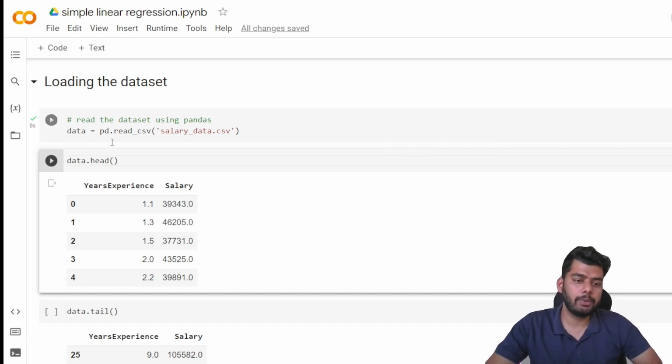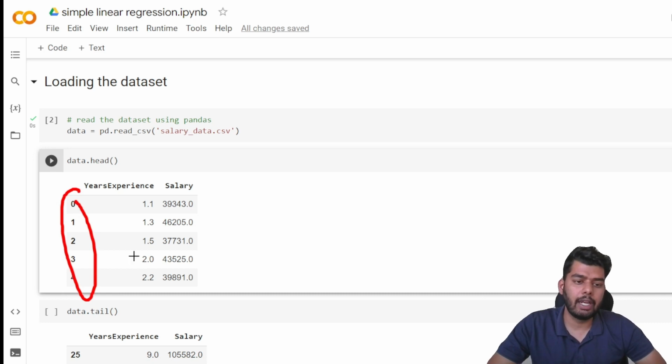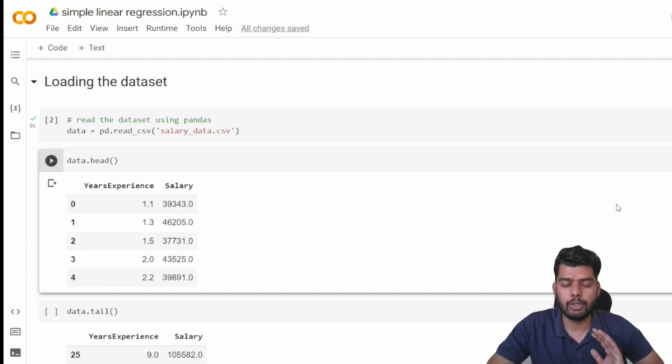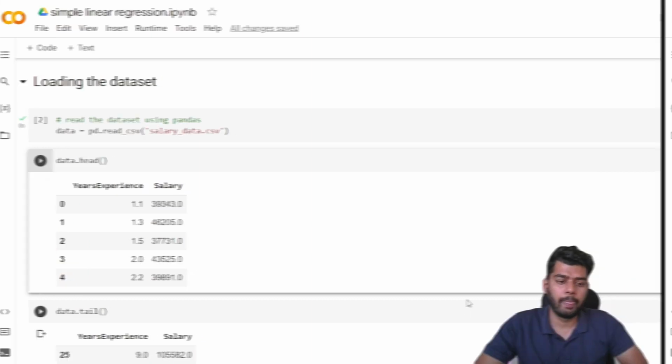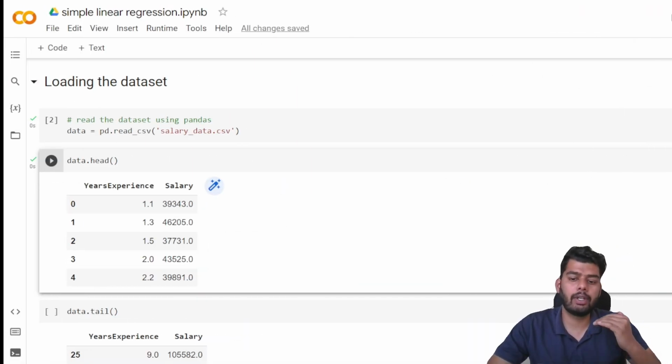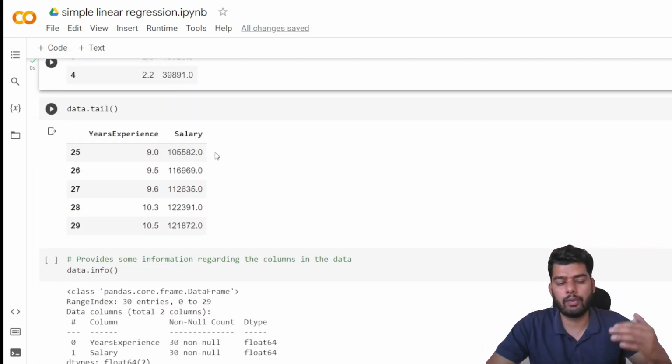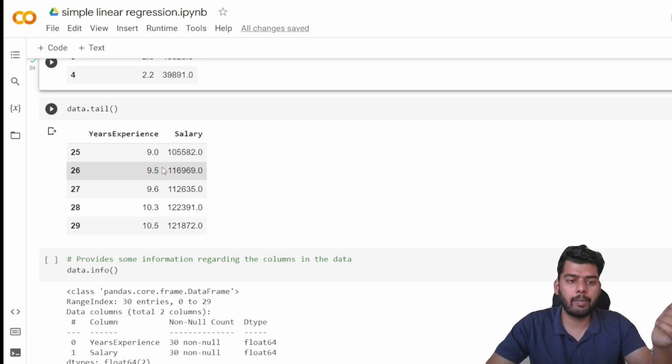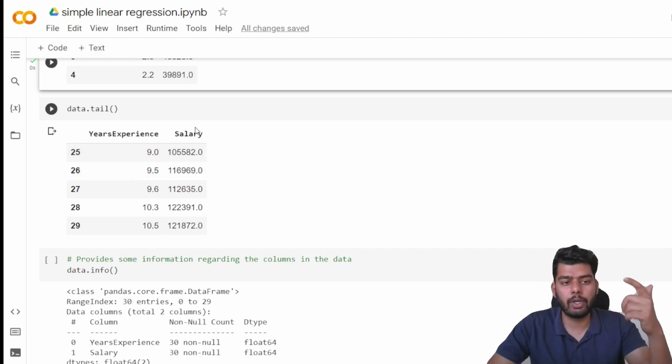Now just write data.head. We use data.head to get the first 5 instances of our dataset, and this way you will have a better idea of how your data looks. It's a very small dataset, but in general this is used to see all the columns and the first 5 rows of the data. So once you run this, you will see the data.head, which is the first 5 rows of your data. Similarly, there is the option data.tail, where you can see the last 5 records. This is very basic, because using this you can see the last 5 records of the data.